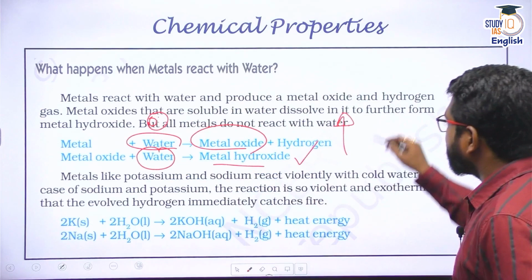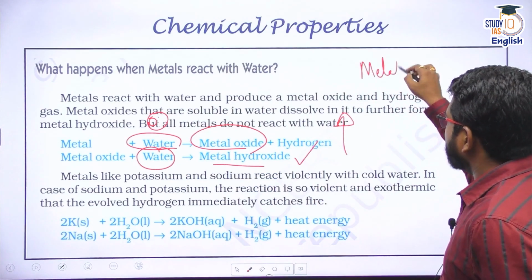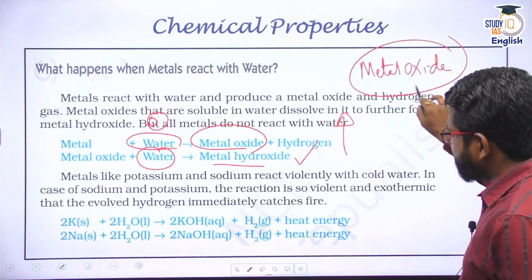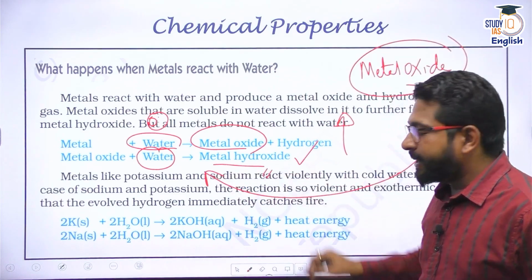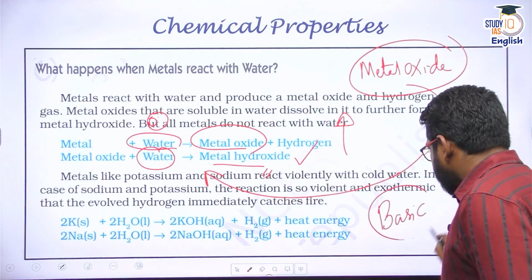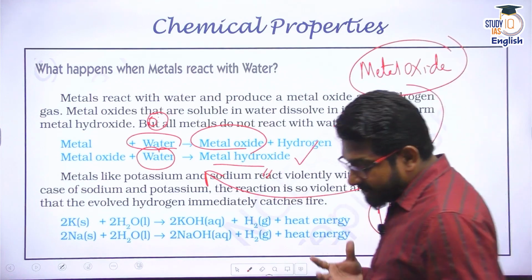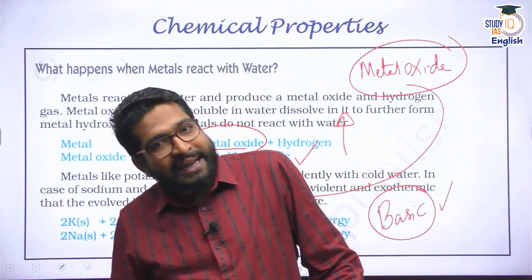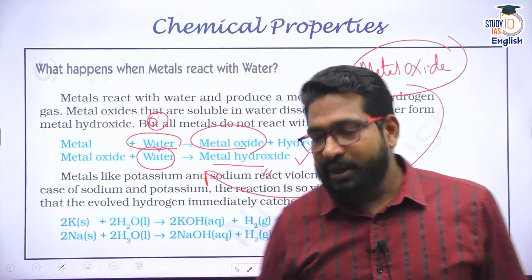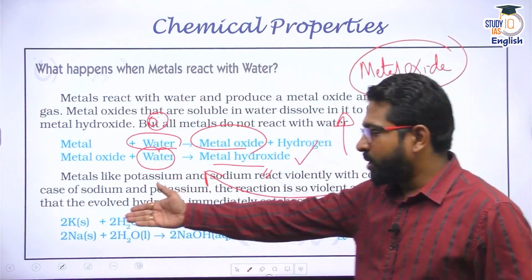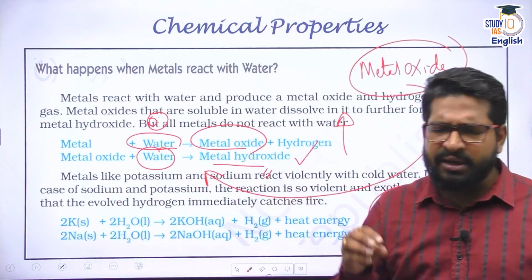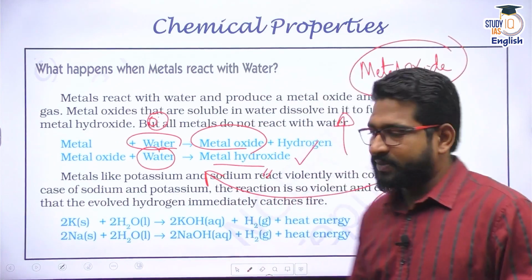So we already know that when a metal oxide is formed, this metal oxide is basic in nature. And if we have this metal oxide in water, it will give you metal hydroxide, meaning it will give you a basic aqueous solution. And if it completely dissolves in the water, it becomes an alkaline solution, because we discussed the difference between alkali and a base also. Classic example being here: take potassium, take sodium, add water into it. They react with water very vigorously to form these hydroxides.